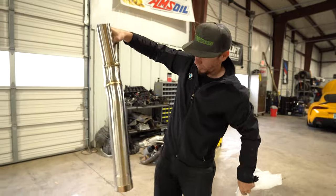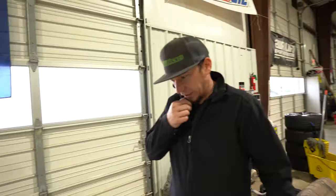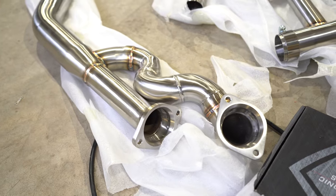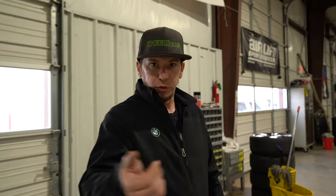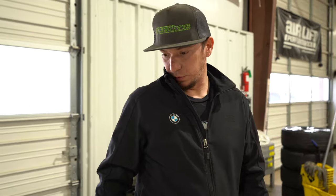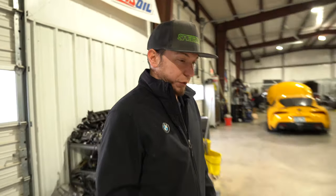So as we're unboxing this, I noticed this is different from the last G80. They switched it to an equal length down to a single. The other one was a true dual all the way back. So the midsection is different. Yeah, so we'll get an entirely different video for you guys.